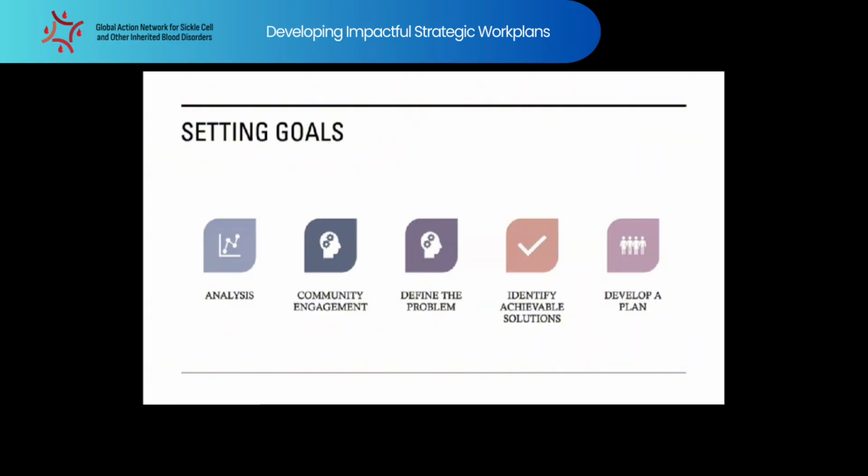Many people will jump to, okay, we're not testing babies. All right, we're going to create a clinic that's going to focus on this. Yes, that could solve the problem. But is that achievable, really, based on the capacity you have, the networks you have, and so forth? Maybe it makes more sense to partner with the local hospital and say, okay, we're going to raise awareness on this disease. Can you bring nurses and community health workers to talk more about it and say how we can find ways for testing to happen? Things like that could be done. And of course, then develop a plan, which we'll talk more about.